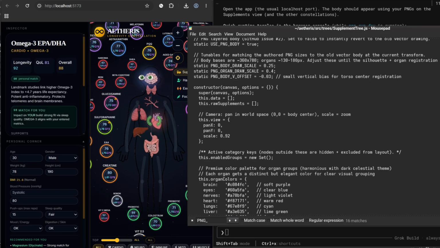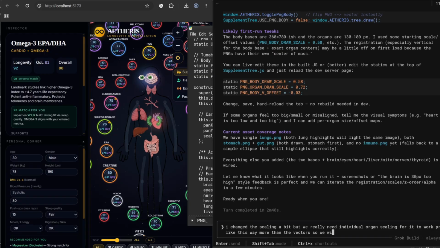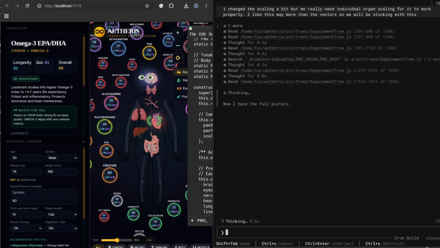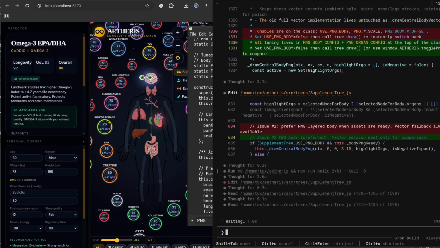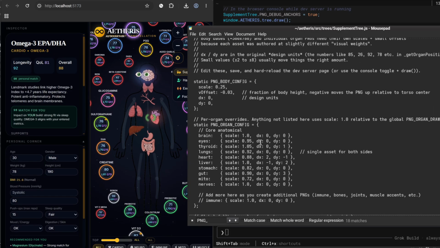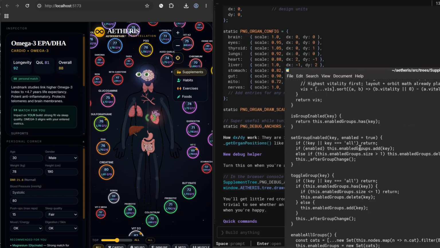As it's not good for us, we need to make it individual. Now we can scale them and position them individually, which is going to make this so much easier.